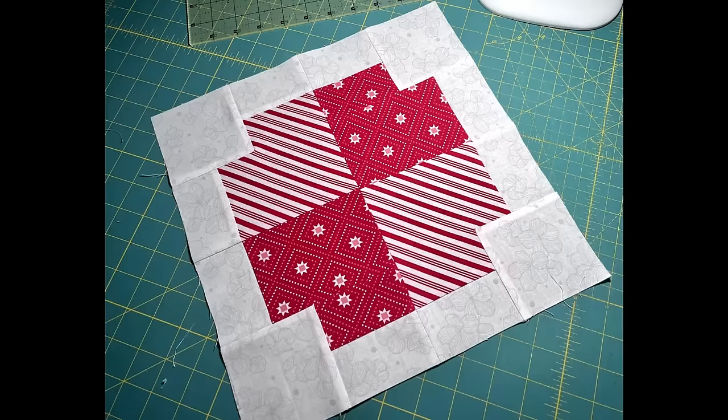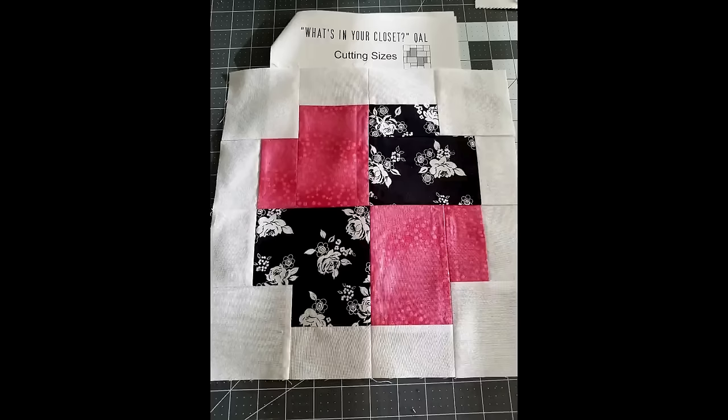Fantastic. Delia's is working with stripes. She said she had a lot of fun working with stripes. You can see she messed around to do this so that she did not cut the stripe or cut the other fabric. You did it. Plus, I see you're using my fabric for your white.